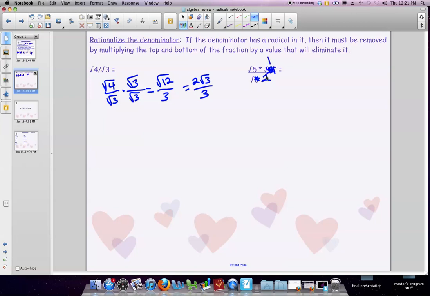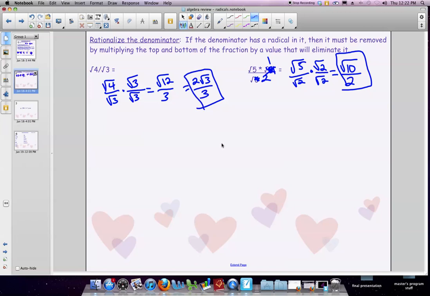I'm going to have to rationalize the denominator. So I have the square root of 5 over the square root of 2, and I'm going to multiply the top and the bottom by the square root of 2. The square root of 2 times the square root of 2 just gives me 2. The square root of 5 isn't anything good, and the square root of 2 isn't anything good, so I'm going to put them together, and I'm going to get the square root of 10. There's no hidden perfect square inside the square root of 10, so this would be as simplified as you could get it.